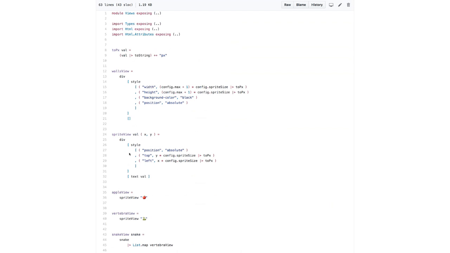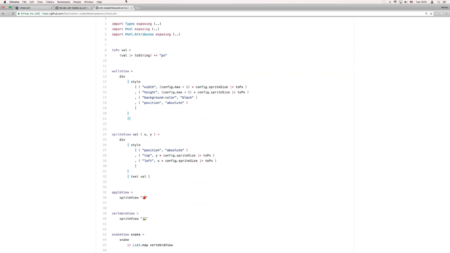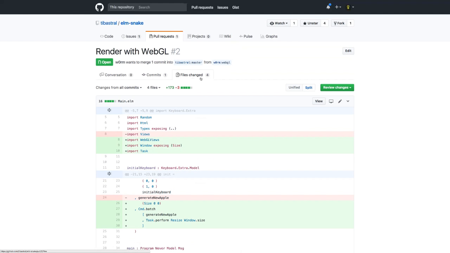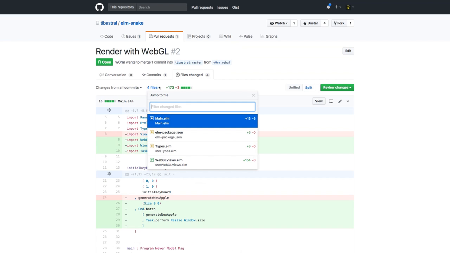And the crazy thing about it is that when you look at the code, nothing in the game logic changed. Only if you look at the diff, you will see that apart from the window handling, nothing changed, and that's really crazy.